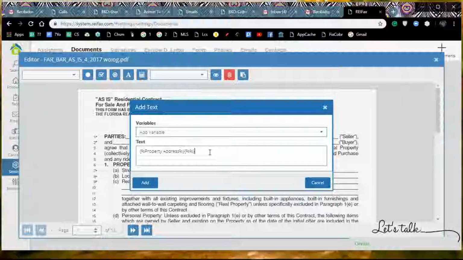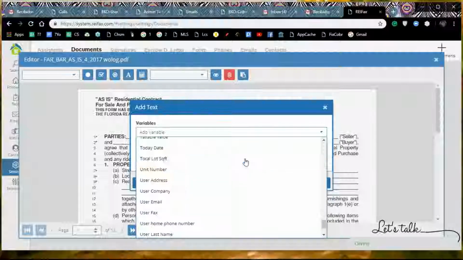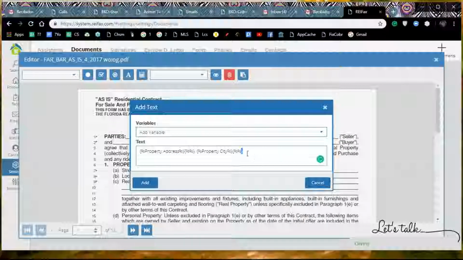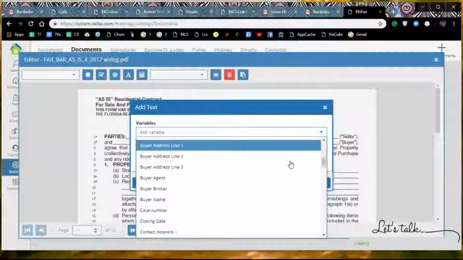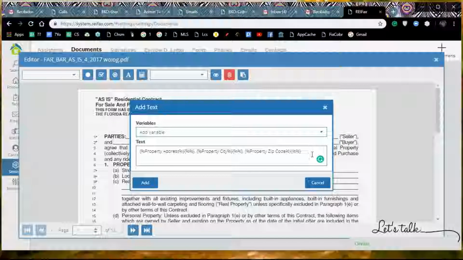I put a comma, space, then look for property city, a comma and a space, and property zip. I think it's not, let's see, property zip code. So now I have all three of them. Put the period at the end and click on add.